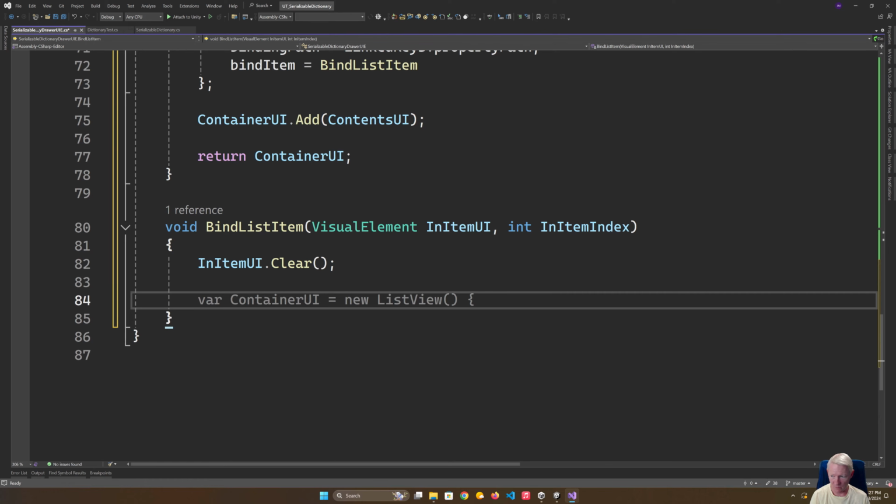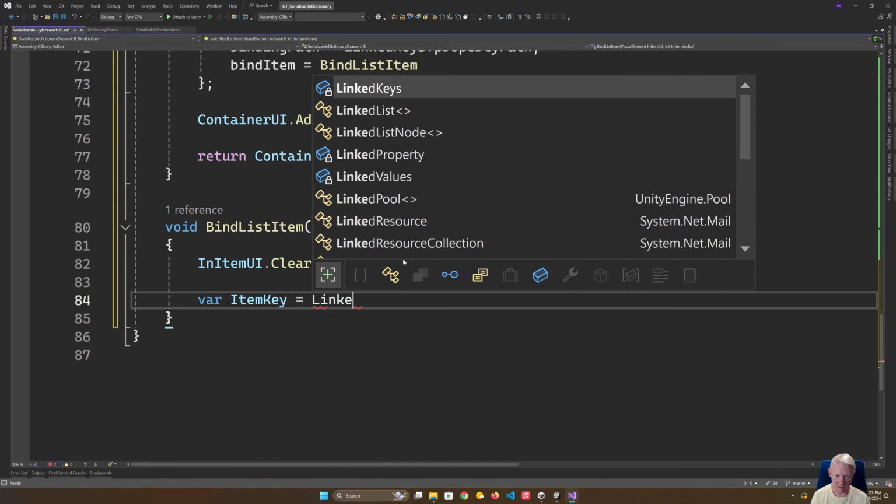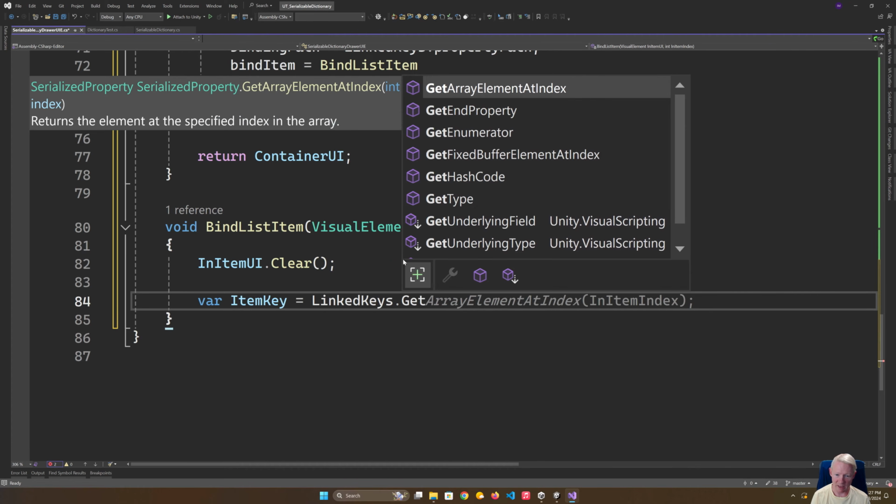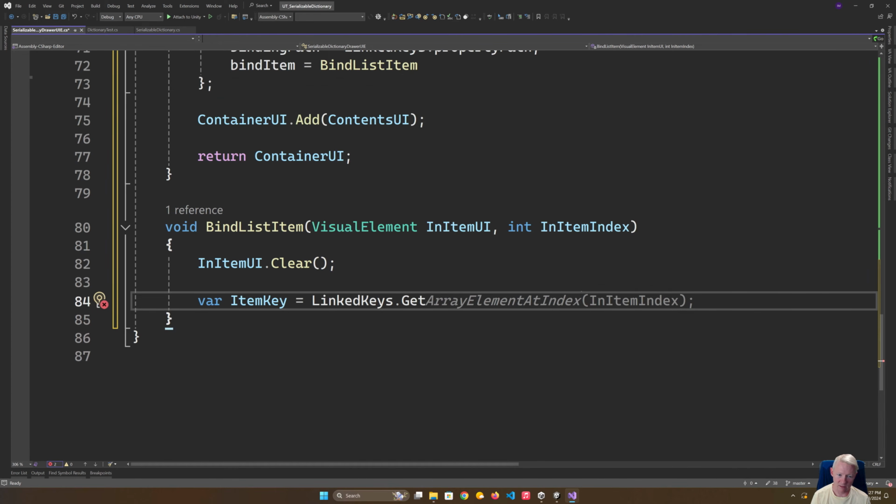Then what I'm going to do is actually get the particular key. So our current key, or our item key, I think would be the appropriate term for this. We take our linked keys and we do get array element at index from that index.